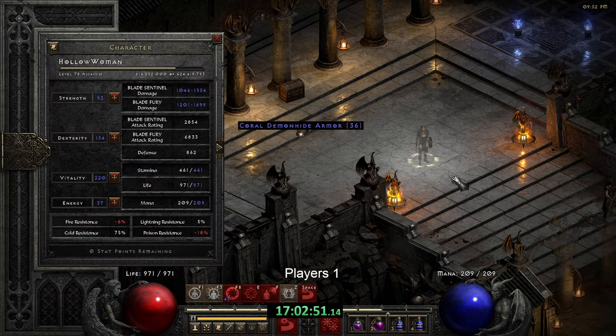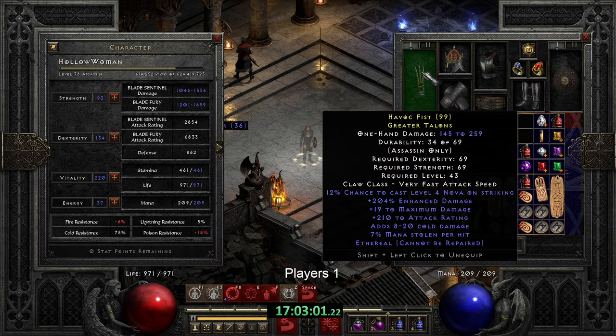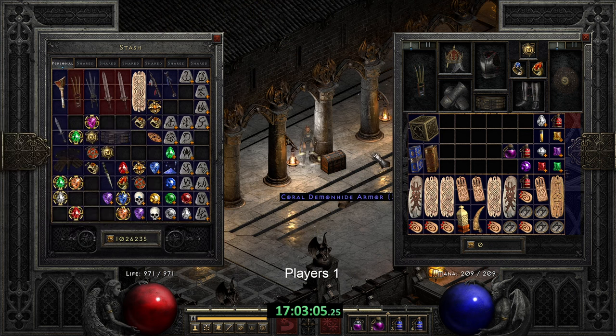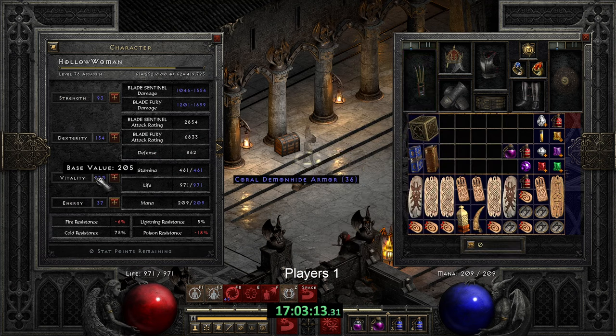Here we are. My assassin, level 78, hollow woman. A lot of strength, a lot of dexterity. I'm aiming to equip a runic talon so I can upgrade my weapon from a greater talons to a runic talons. The rest in vitality, just below 1000 life.